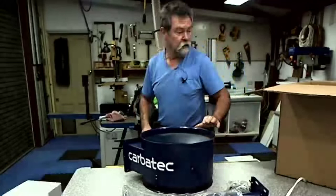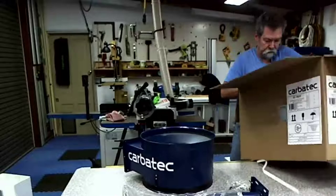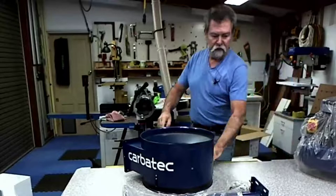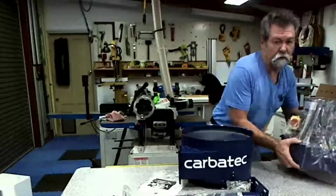Right, and the rest of it is the motor and impeller. Let me see if I can get it off. Yep. There we go. And the box for recycling. Right, so that's everything there. You can see that. I'll bring it over so you can see it a bit better.